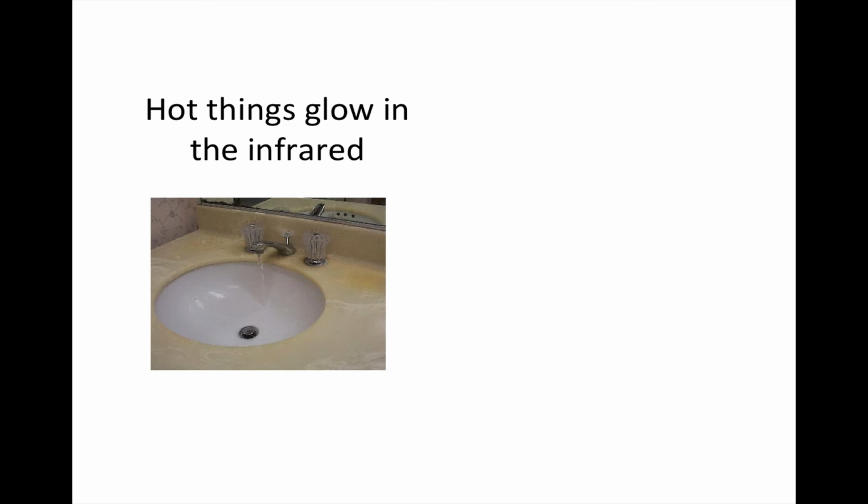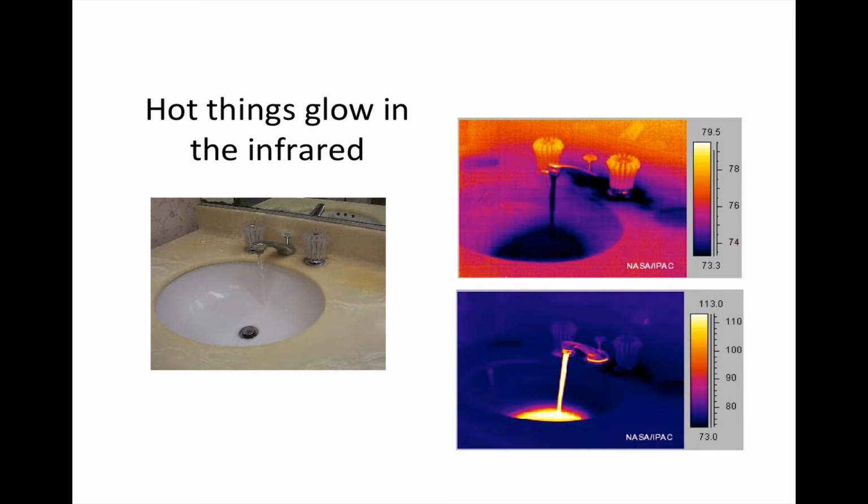There's a common bathroom sink with the water on. Which one is the hot water? The bottom one. You can see the base of the faucet heating up and the basin heating up. Even when the hot water is on, the base of the cold water faucet is still cold. Here you can see the basin cooling down from the cold water.